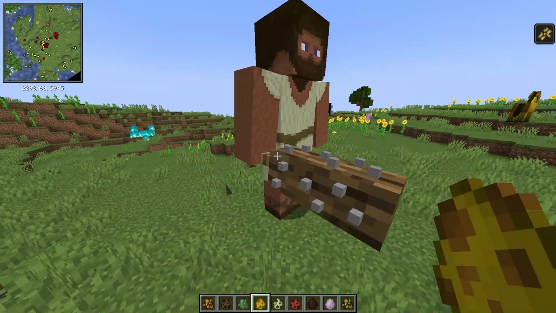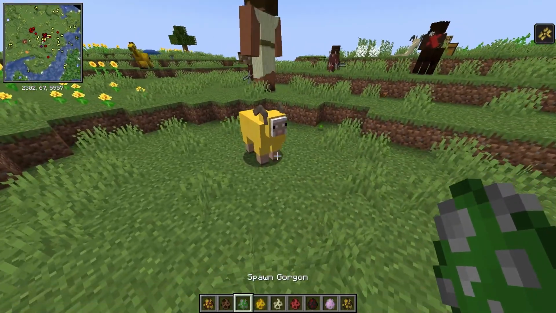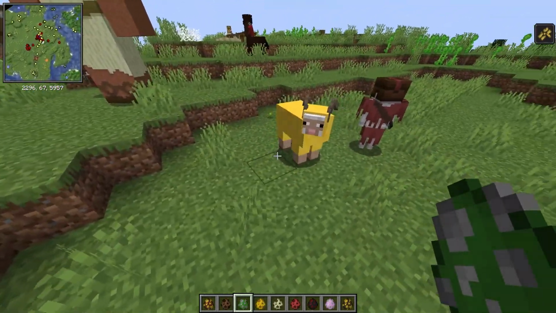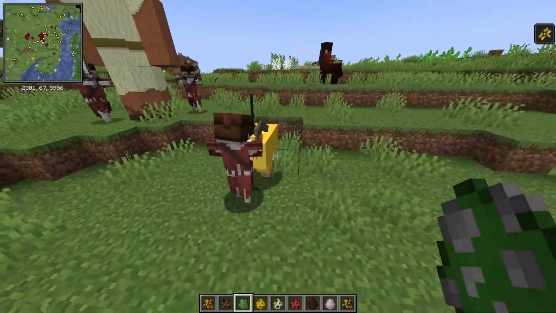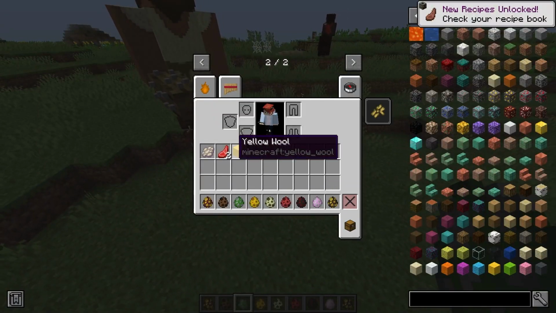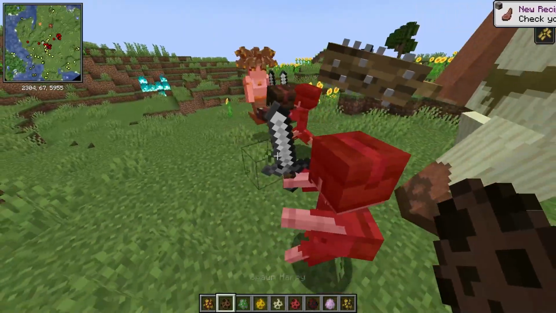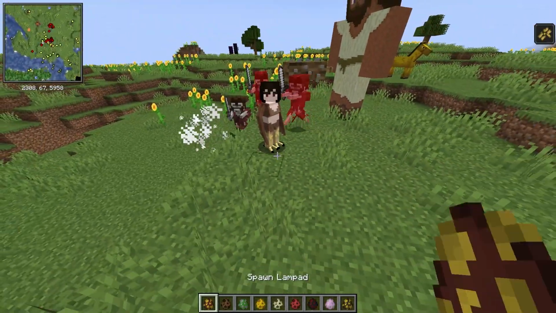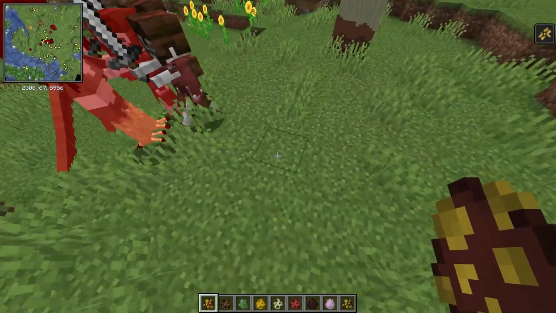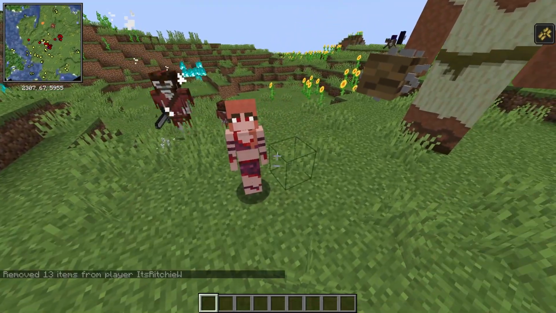Look at these. Huge. And what's this next? We've got the Golden Ram. I'm pretty sure you get one of the, I'm going to let them kill it. So you get like the golden... Oh no, you only get golden wool. I thought you'd get the golden string from that. We've got Gorgon. Medusas. Look at them go. Harpies. And Lampad. Lampad is another one I'm not too familiar with.